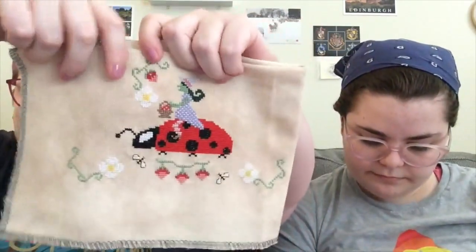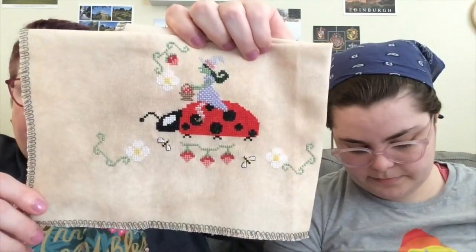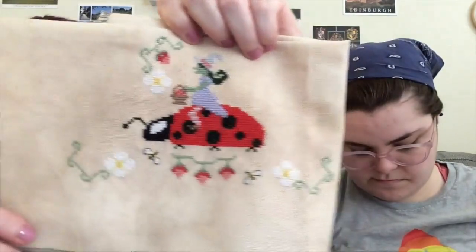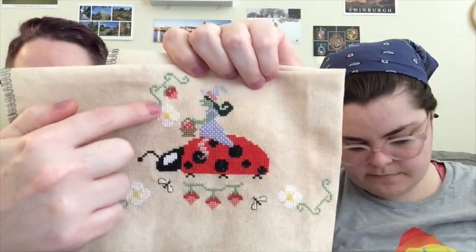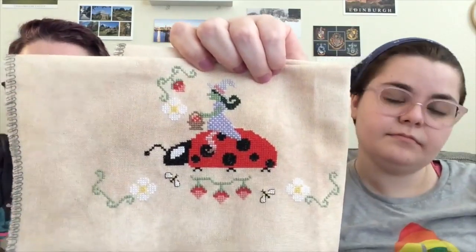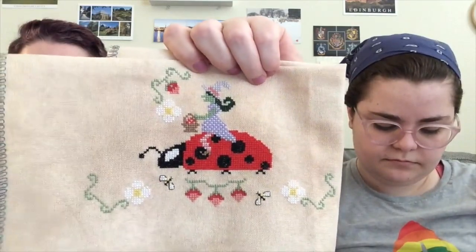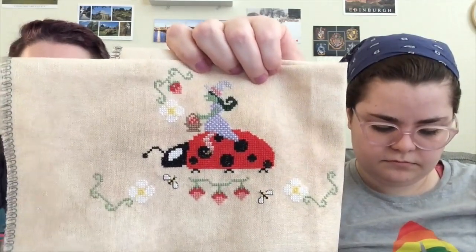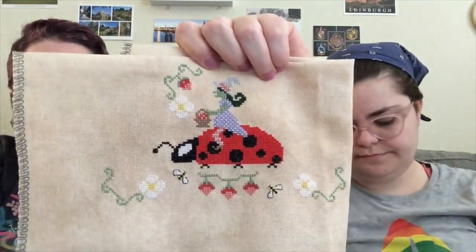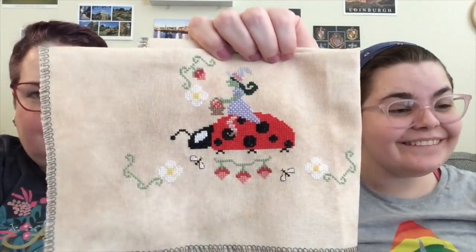So, I don't remember where I was last week. I finished the Ladybug, finished Hildy in her little basket, and have done one of the flowers and vines with the strawberry up here. So I have 3 more vines with flowers and strawberries to do, and bees. I think there's 4 bees, and Eek Squeak and Brian the bats. Come here, kitty. Come here.